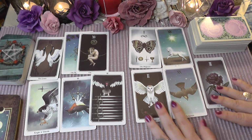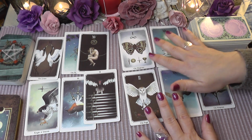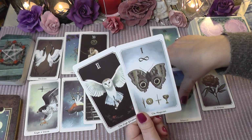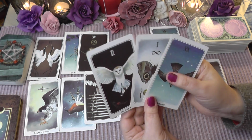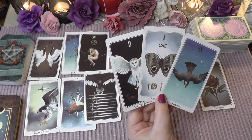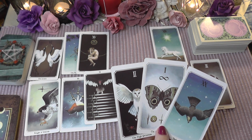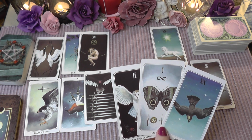But what they're telling me here is that there is so much positivity here in the future for you. And I have a feeling, since the Magician and the High Priestess came out at the same time, also with the Judgment, they are definitely encouraging you to contact them for advice. Okay? Or to at least sink into the intuitive part of you. Don't be stuck in the ego here. Make sure that you make this choice with your heart and in connection with your soul, with your gut feeling.